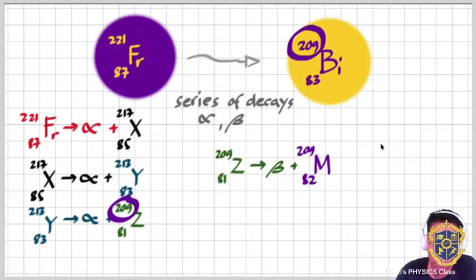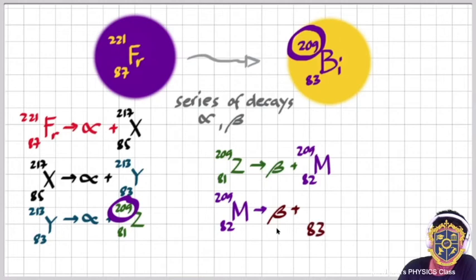So our target is bismuth, and bismuth is 83. We have 82 now. In order for this to happen, there has to be another beta decay. If that's so, then in the end we will have 83 here as the atomic number, and here it is still 209, because in beta decay the number of nucleons is actually unaffected. And this one is now this thing.